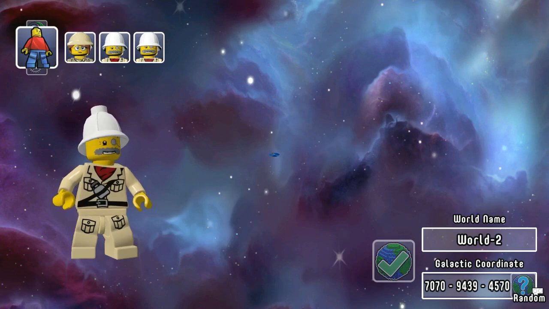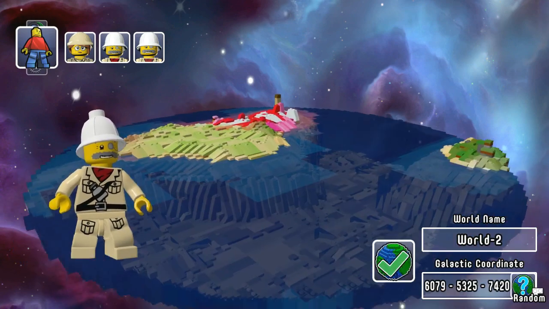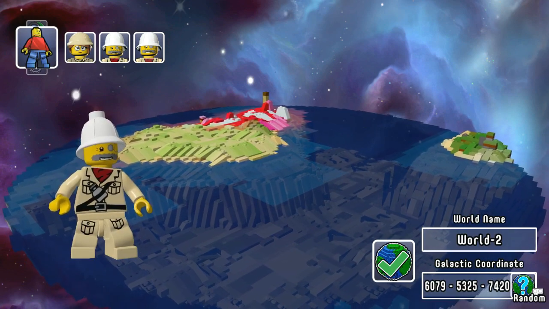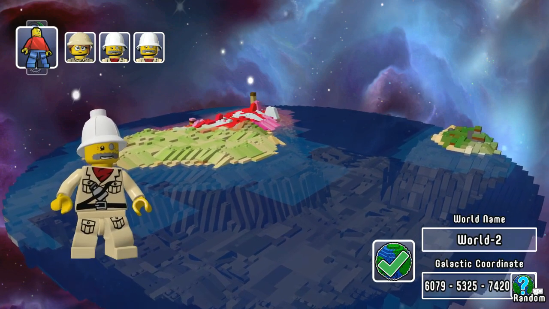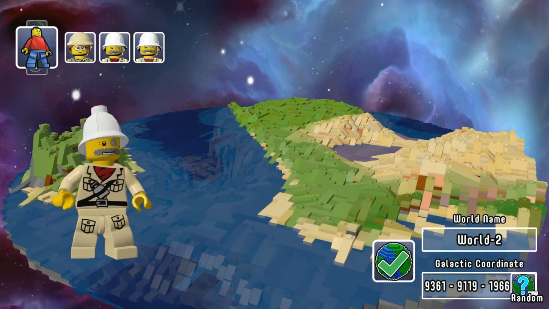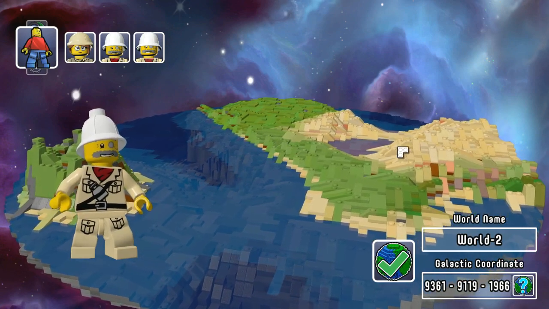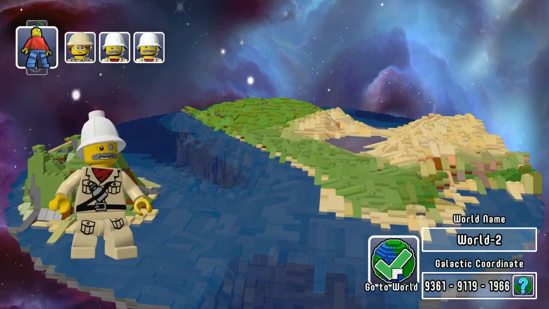Don't like that one. That's a bit boring. I want to see some different stuff. That's quite cool, but it's very mountainous. Oh, look at that one. It's like it's made of candy. Not sure about that. That's boring, it's all just islands. This is quite cool. It's got a big mountainous area over here and some desert. Should we go into that one? Let's jump into that one.